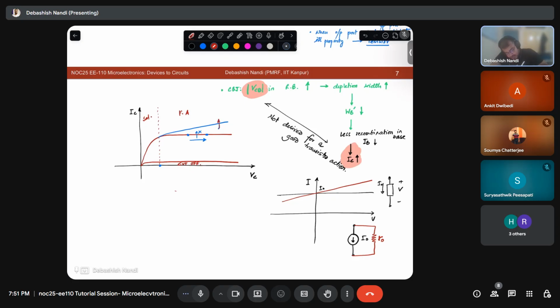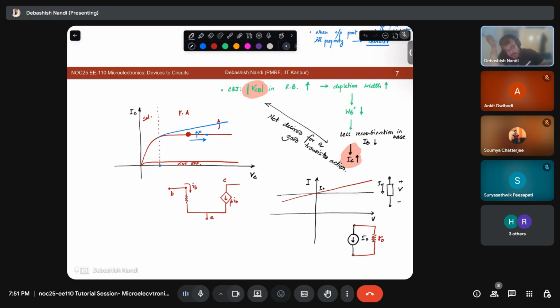Now assume that you have a transistor. The small signal model, just for the time being, I am representing. I will discuss this in detail later. So for example, this is your beta IB and this is your IB. Let's say this is your emitter, this is base, this is collector. Fine. And you are at this point somewhere.